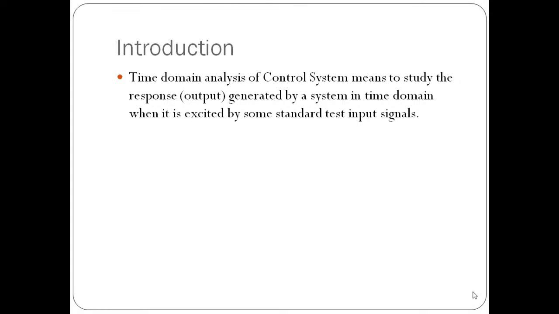So, what is time domain analysis or what is analysis? It is nothing but a process in which we know in detail about the system, we know in detail about what type of input we are providing as an excitation to that system, and we are trying to find out what will be the output of that particular system. So the process of finding output, if we know about the system and the input, is known as analysis.